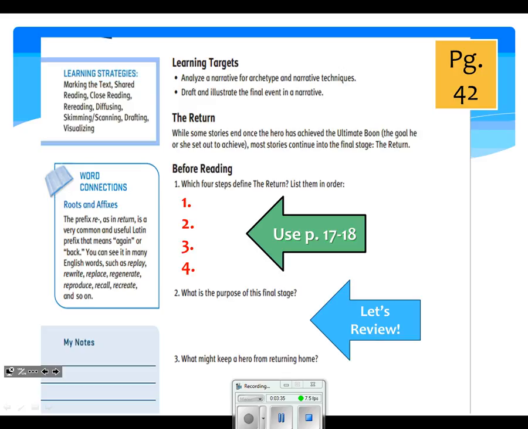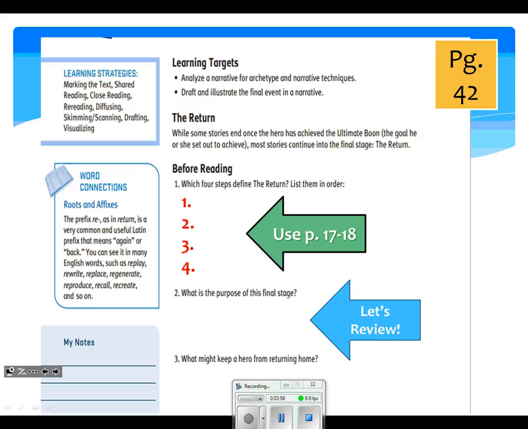So the purpose of the final stage is the reason or the lesson associated with the journey. We know the beginning of the adventure, they were given a purpose for this journey. It's at the very end where they really truly learn a lesson behind why they did all of this work. Okay?